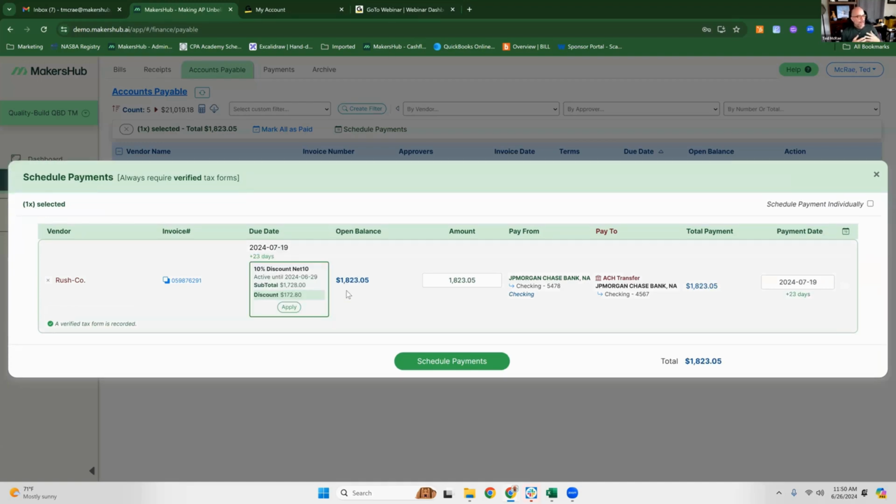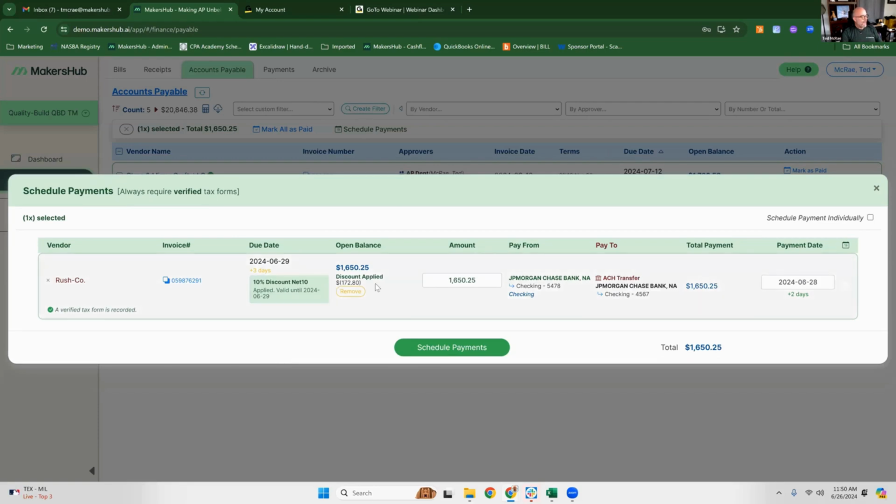Now, because we contextualize all this data and we understand, because we're using large language models and AI to understand what these data points are, it says I have a few days, about two or three days, to actually apply this net term discount. I didn't even know it was here if I was a user, right? I mean, I did because I do this demo a lot, but you don't even have to know this net term was here. It will let you know on the previous screen that you have a net term discount to apply. And all I need to do is hit apply. Now I've applied that net term discount.